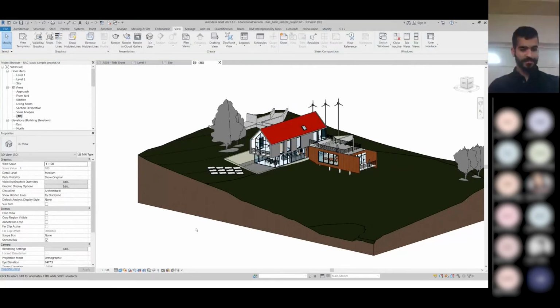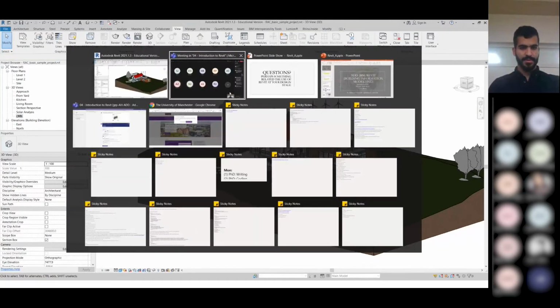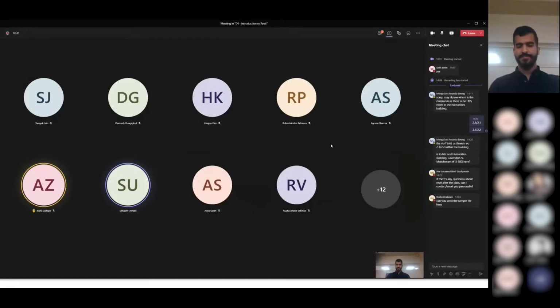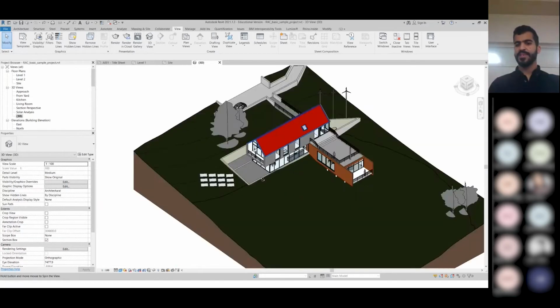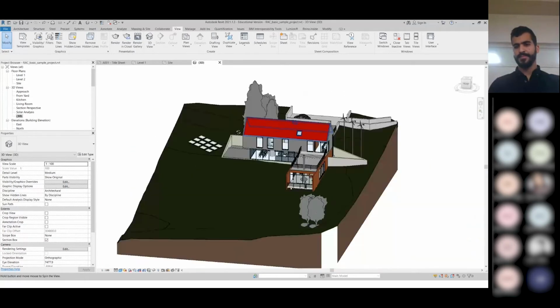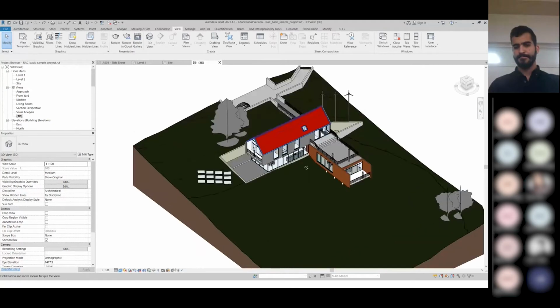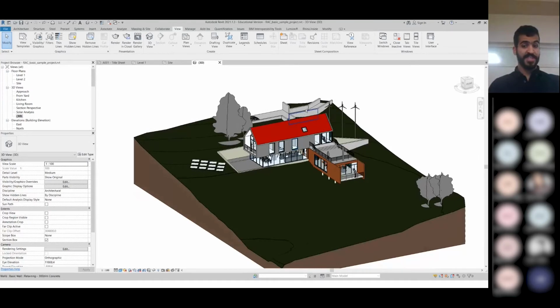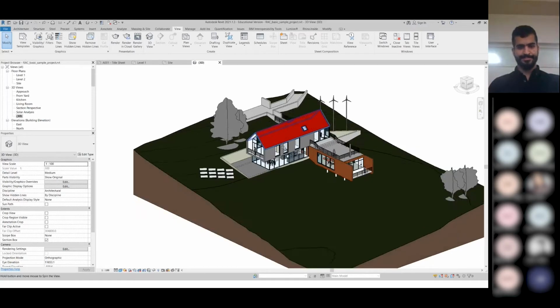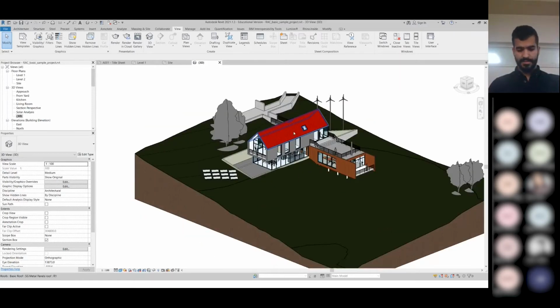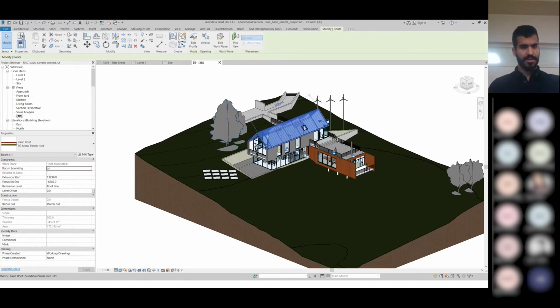I'm sorry to interrupt, but how do you orbit around in the model? To orbit, hold down Shift and press on your scroll wheel. Oh, but it's not doing that for me. You're holding down Shift or Control? Shift. It's not doing anything. It's just moving it around.